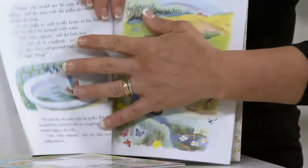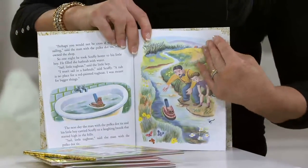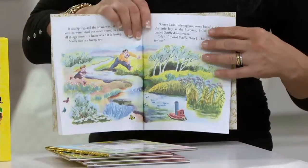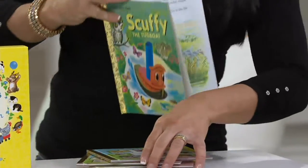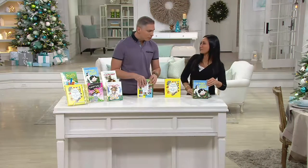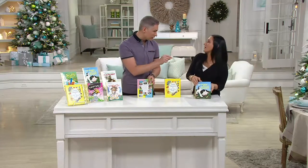I don't think there's anybody that doesn't love these books or remember these books. These were the books in my kindergarten class. These are the books that my parents read to me. And these are the books that I chalked up with crayon all the time. They're the ones that you have a lot of fun with and they really do evoke those memories, but also teach your children important lessons.